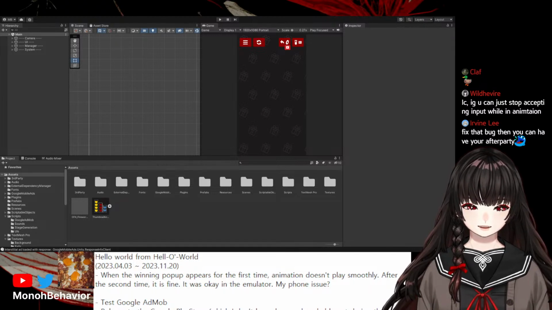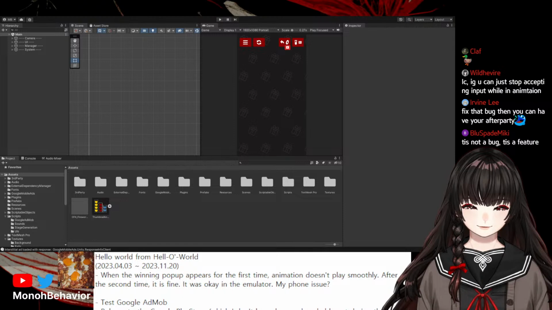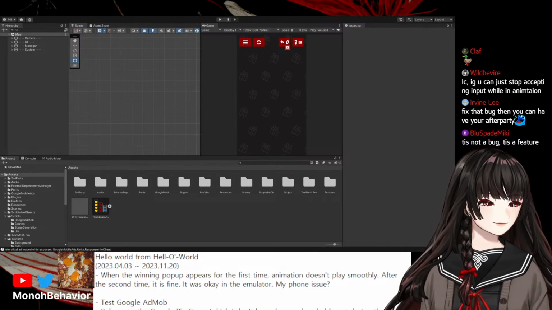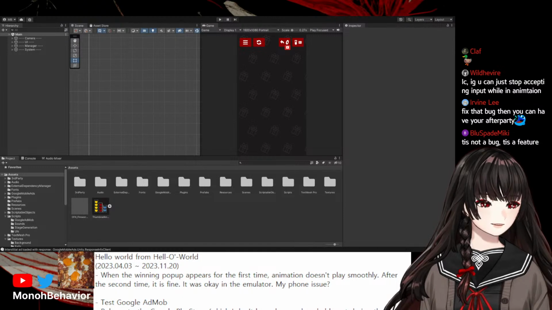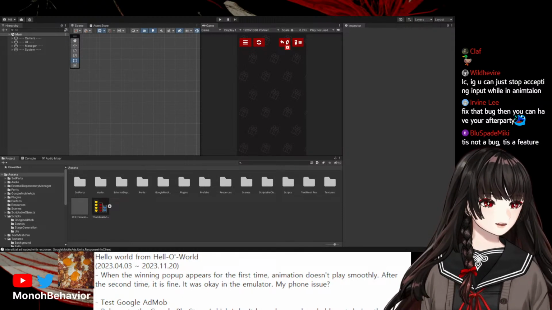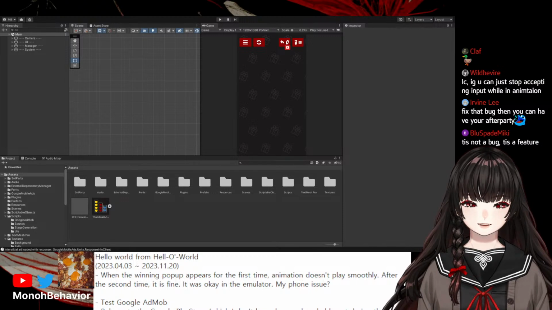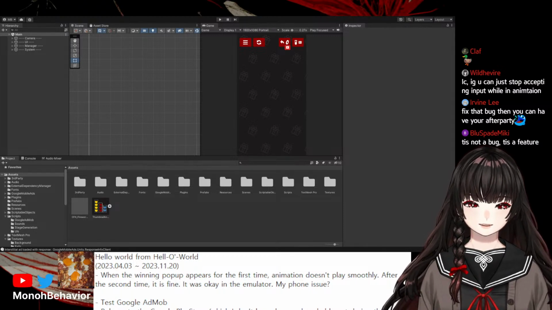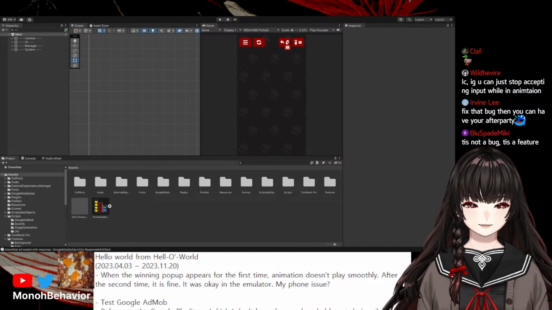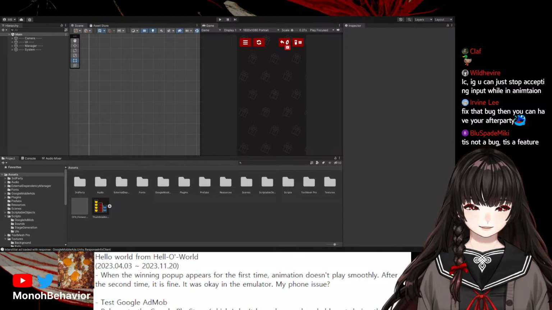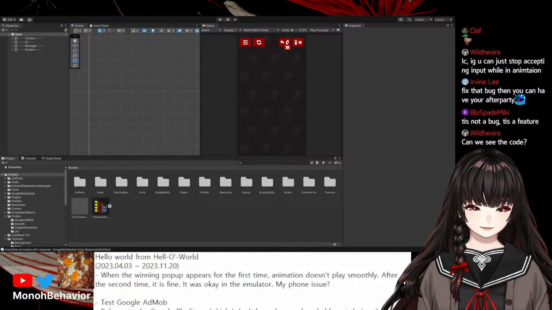Okay, that is a bug. That's not a bug. This is a feature. Yes, it is a feature. And that's our future. I think it's okay.